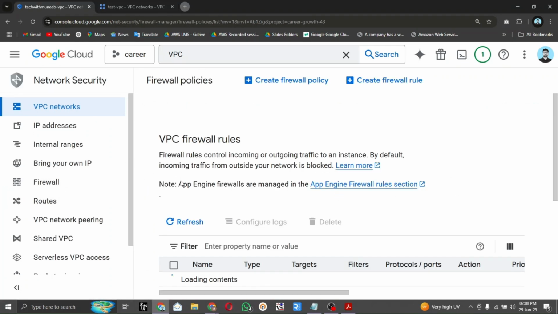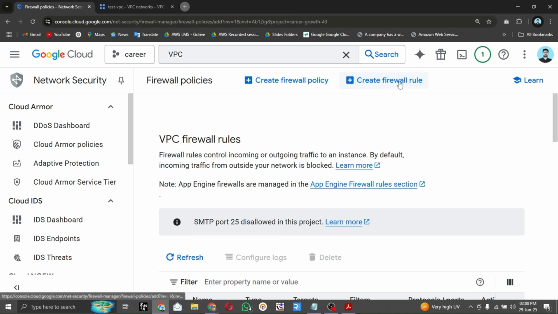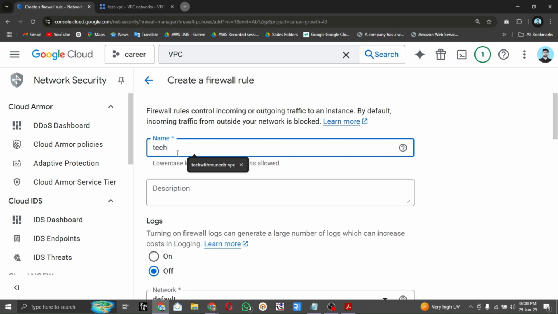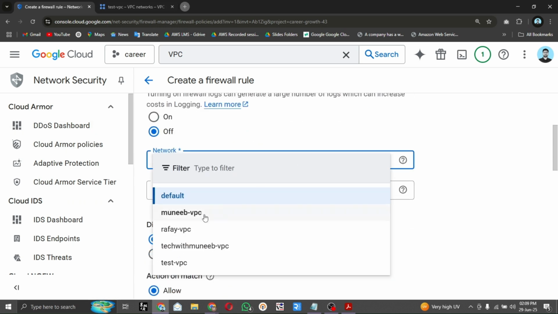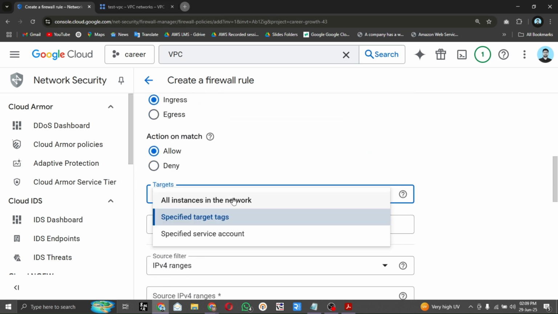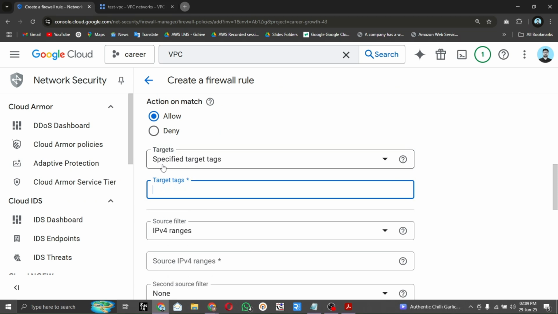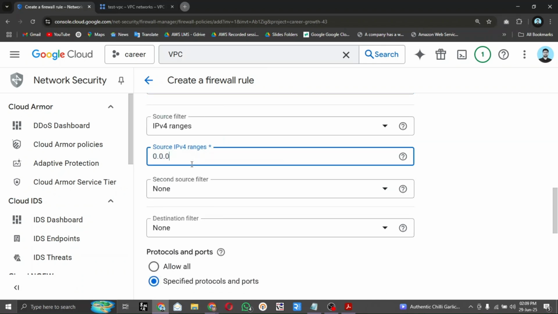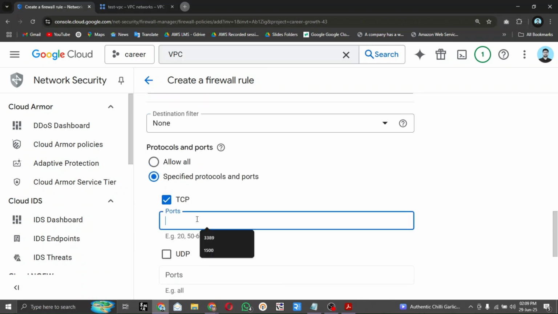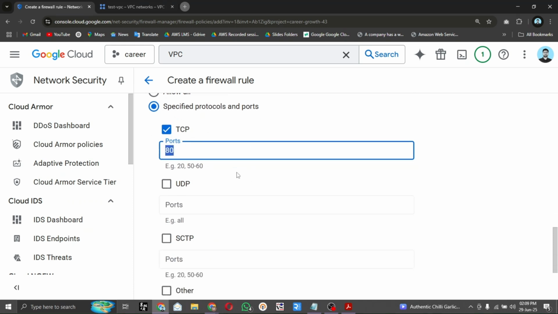Okay, so let's go into firewall and create a custom firewall rule. Go to create firewall rule, and I'm going to give the name as Munib firewall FR. FR stands for firewall rule, and let's select my own VPC. One more thing you have to be careful about: the firewall rule works on tags. Whatever tag you give, you should remember while creating a database or a compute engine server, because that tag will be called in the firewall rule section. So let's give it the name tag Munib HTTP, and I'm giving all traffic as the CIDR block, selecting TCP, and giving port 80, and create.